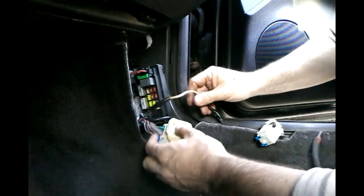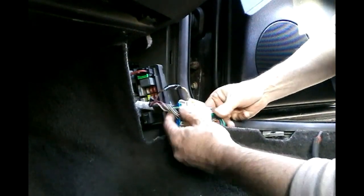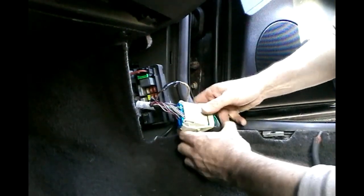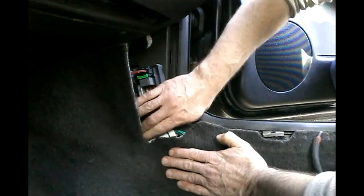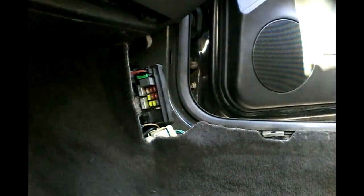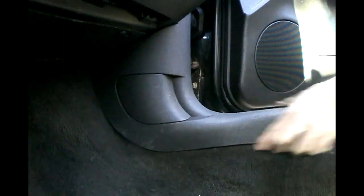There she is. You want to tuck that out of the way. Don't forget to plug this back in. Close the lever. Chuck everything back in — it just lays in there like that, nothing holding it down. Put the carpet back in place, kick panel back in. Like it never happened.